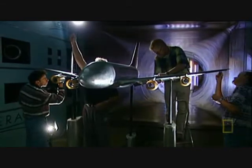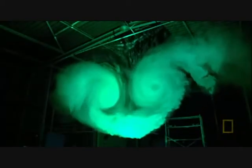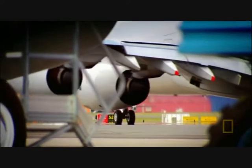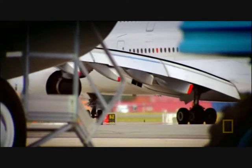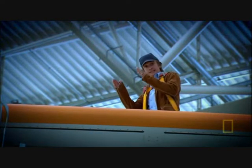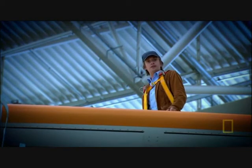This A380 prototype was launched through a curtain of illuminated smoke. The test showed that the world's biggest wings would suffer from huge vortices at the wingtips. To compensate for the loss of lift, the A380's wings would have to be made even longer. Too long to fit in with airport size regulations. The Airbus designers had to find a way to clip their wings down to size. And it's a story that reveals the secret of soaring like a bird.